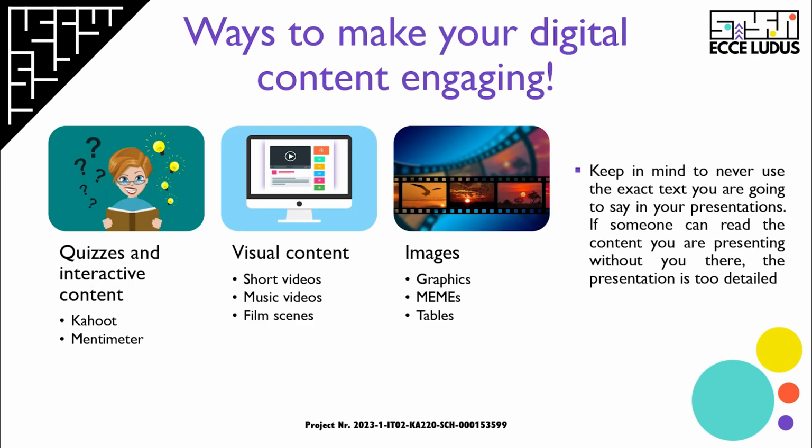While we know movement can make exercises more interesting, such is often not possible with digital content. Here is a short list of ways on how digital content can be made more engaging. Use quizzes and interactive content where the students are asked to take part themselves. Clicking buttons, answering surveys, and more. Example tools which can help with this are Kahoot and Mentimeter.